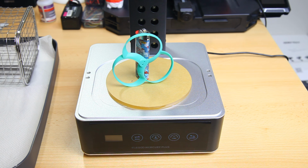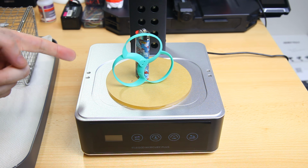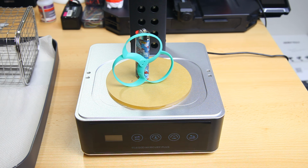So that's definitely not something you want to do, and it's also a little bit of a black art, something you'll have to see for yourself what works and what doesn't. In this case, for a small, thin print like this, 5 minutes should be enough. And that's it. Let's not make the video longer than it should be. Hopefully this was informative to you. This is my finishing process of 3D printed objects out of resin.